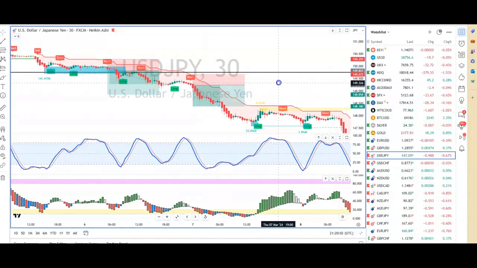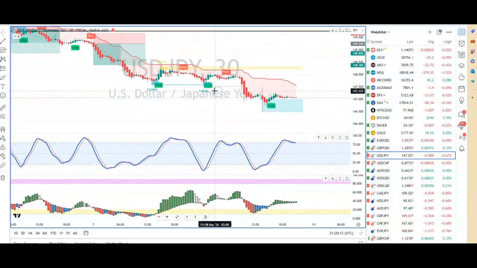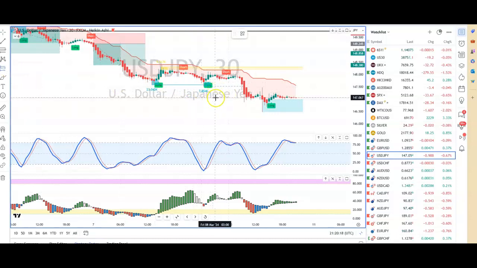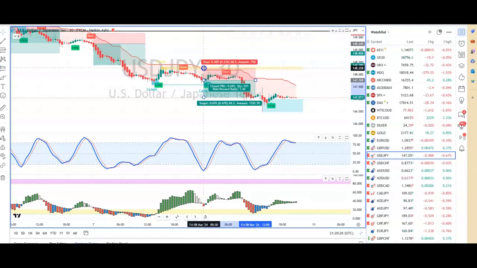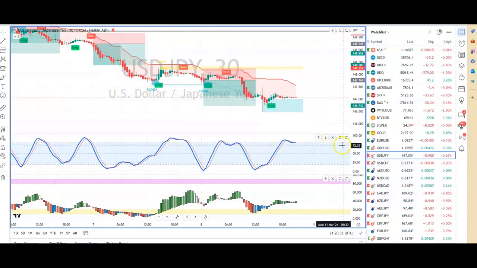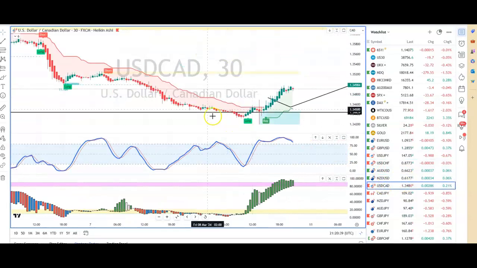Okay. Here's another one. Now, this is interesting because the money flow there is the money flow there. Whether that was midnight, I mean, it was valid, so let's put it on. If you're working at midnight, maybe during the Asian session, that is your signal there. Stop above the resistance area there, and your target is there. Any more? Let's see if we've got any more. New Zealand will be doing the same thing. Let's have a look at the US Canadian, shall we?